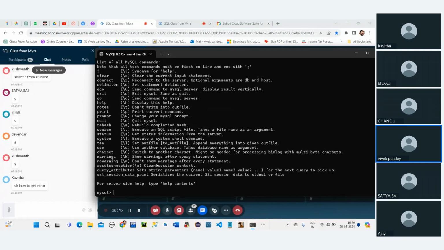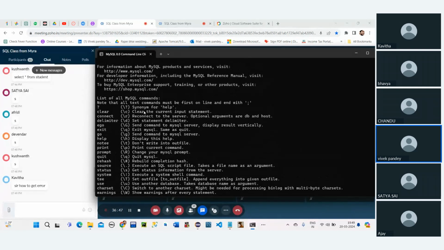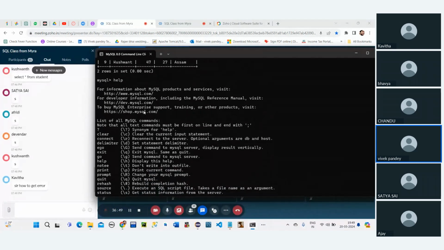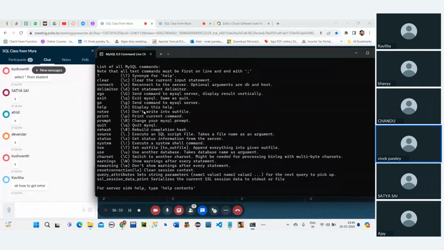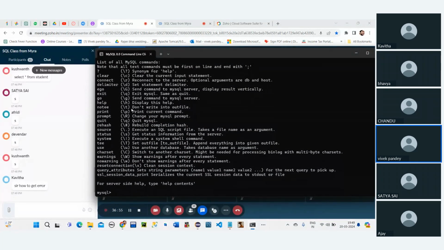See here, whenever you go to help, you'll get everything. In this you'll get one more option: you should come out of that with backslash c, guys. So Kavita, this is backslash c. It clears the current input statement. Got it? Yes sir.